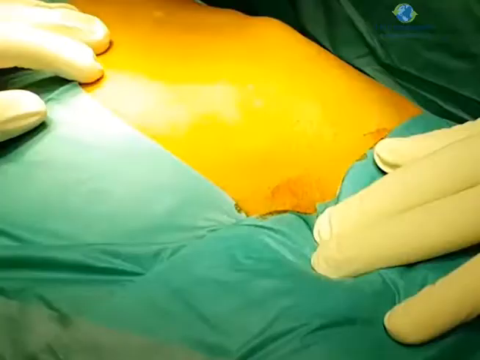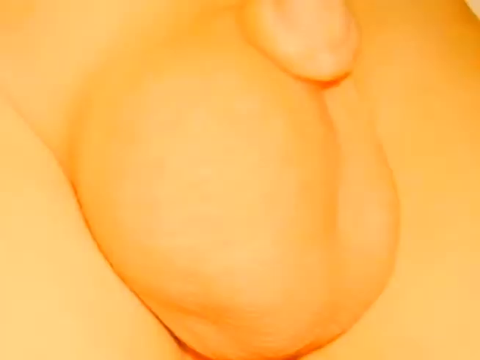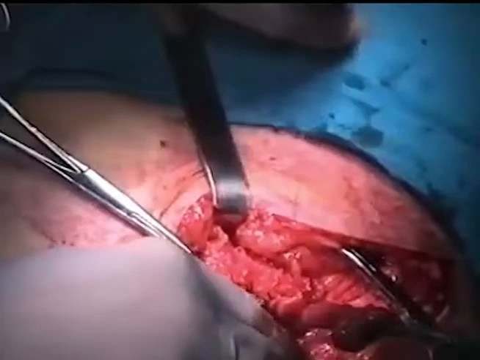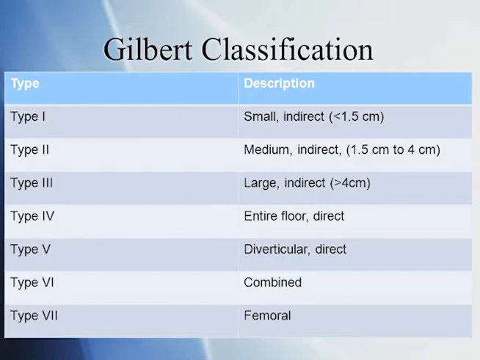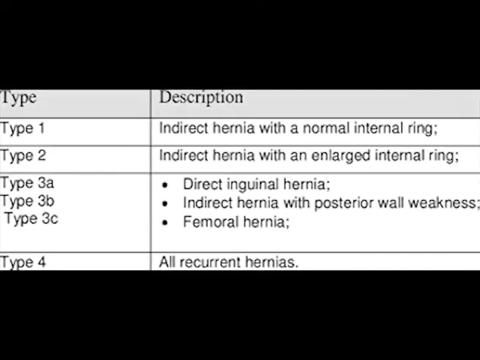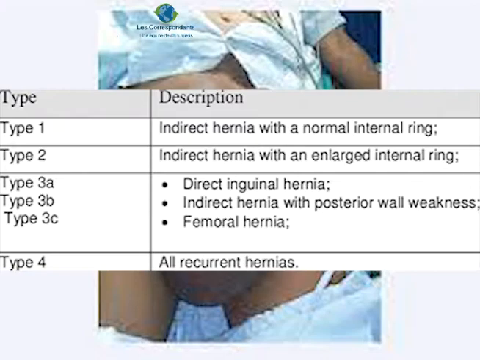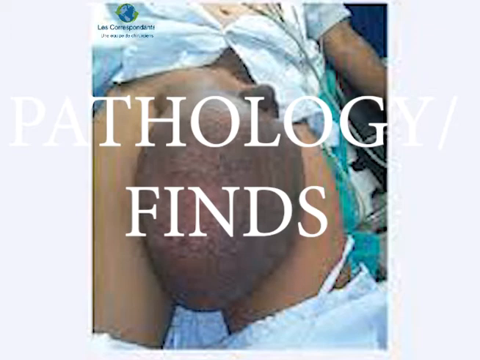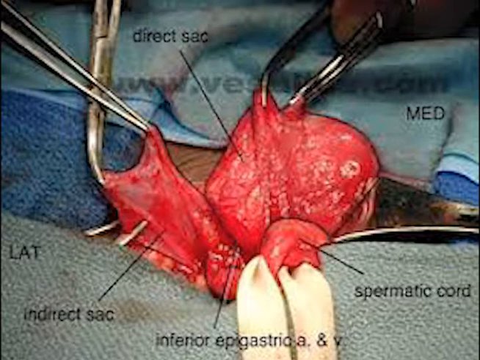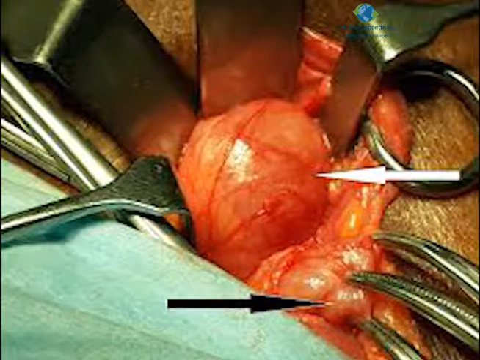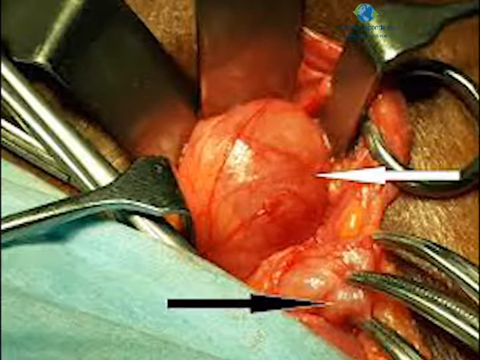The direct variety is acquired and results from the stretching and weakening of the abdominal wall medial to the epigastric artery. Hereditary, hormonal, and environmental factors are cited. This type of hernia can be seen during recurrences if the indirect sac is incompletely ligated and also associated with a small direct hernia. In Gilbert's classification, pantaloon hernia is classified as type 6, while in Nyhus's classification it is classified as type 3b. Clinically, it may present as a large inguino-scrotal or direct hernia, or as two hernias. Pathologically, two hernial sacs are present on each side of the inferior epigastric vessels, separated by the posterior wall of the inguinal canal which is collapsed. The two hernias can be contained in one bag or in two bags.